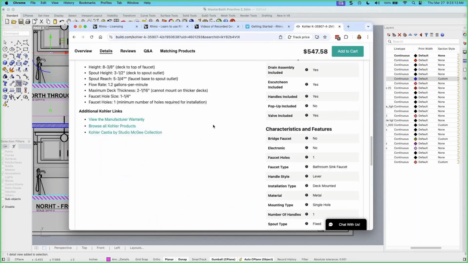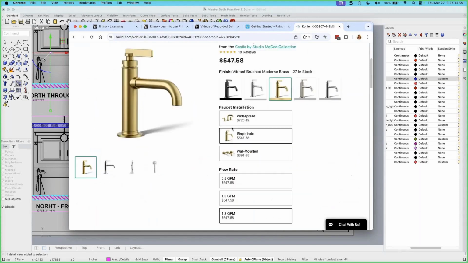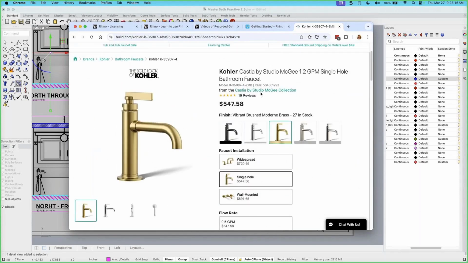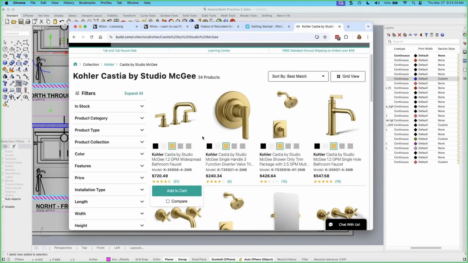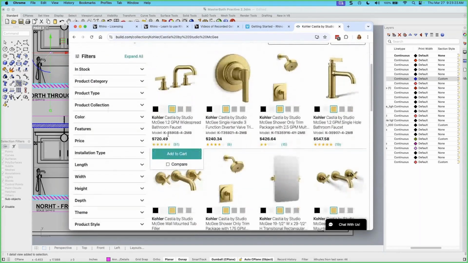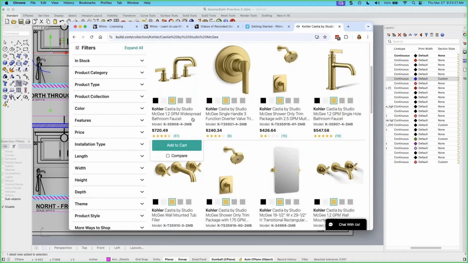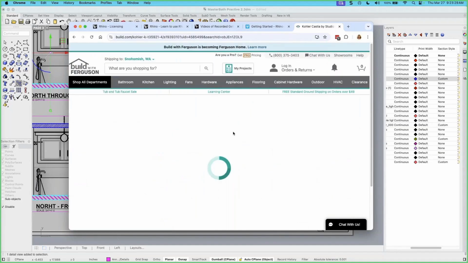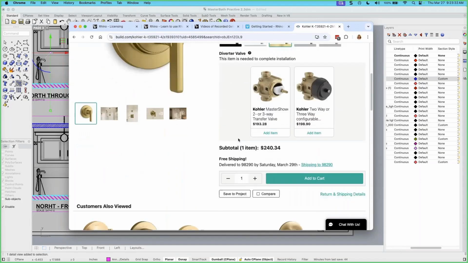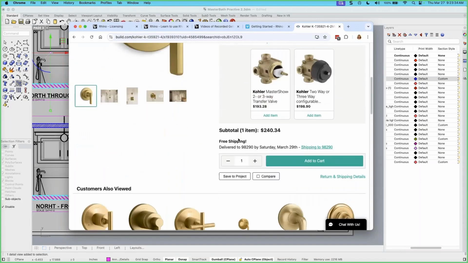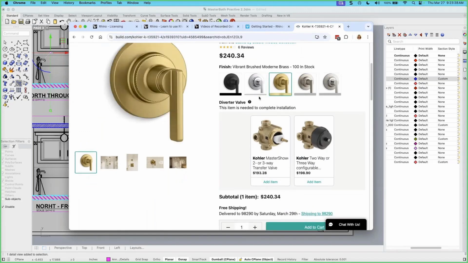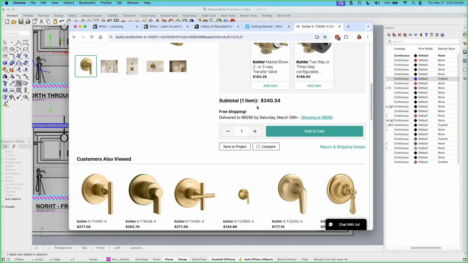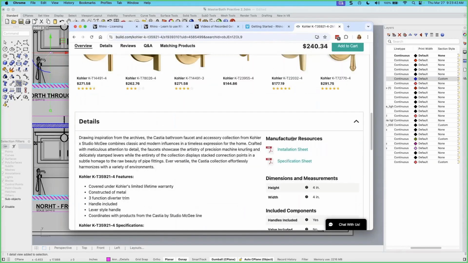But if you scroll down under the specifications for this faucet, you can get to the blocks. I usually download the SketchUp block. Each of these will have a CAD block, and we'll see if I can link to it here. Here we go.